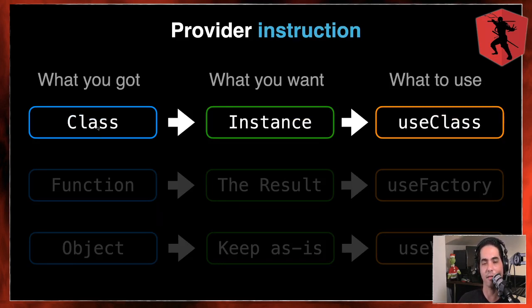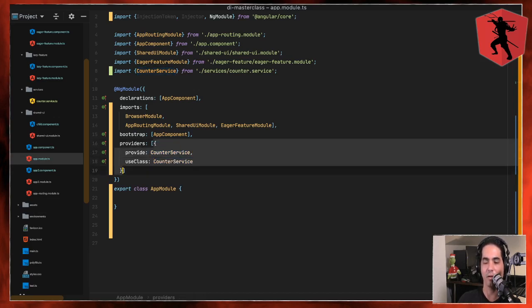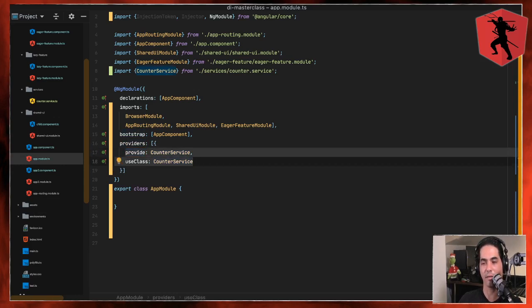If I have a class, and every time that I ask for this class or for this type I'm expecting to get a reference to an instance, which means that I want Angular to create an instance out of this class, I'm going to use the useClass. Now useClass is so popular that if you're using the less preferred way of registering your providers, which means configuring the injector explicitly on the NgModule level like this, you can use the longer syntax.